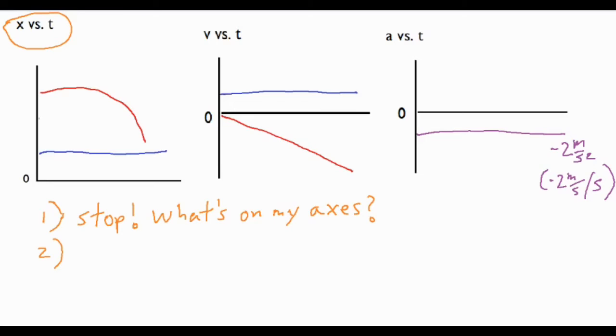is, after analyzing the line, kind of tell yourself a little story of what's going on. So as the time is elapsing, basically create a sentence or scenario that describes what's happening to the position, velocity, or acceleration as the time is moving on.